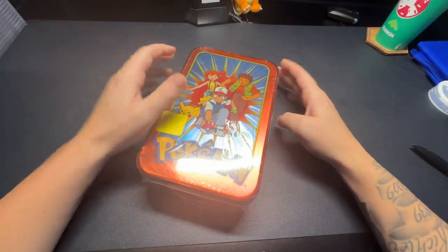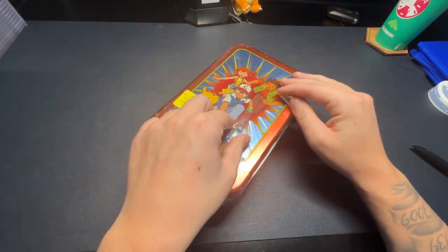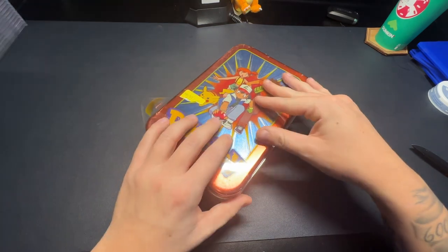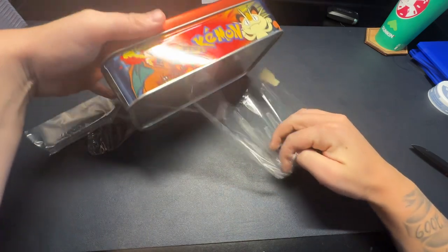We've got another Ash and Friends Series 2 Topps 10. So this should be interesting. The shrink wrap is really beat up, so I'm kind of curious if there's any possibility that this was resealed. It's really ripped.